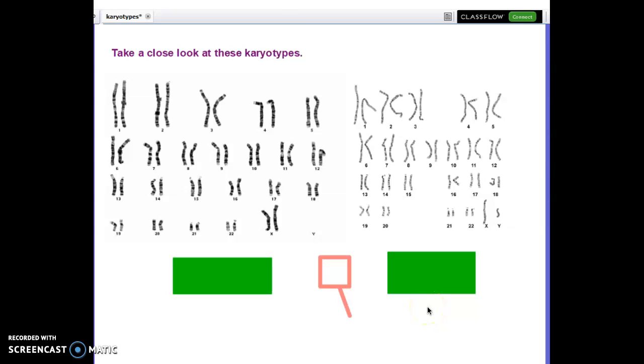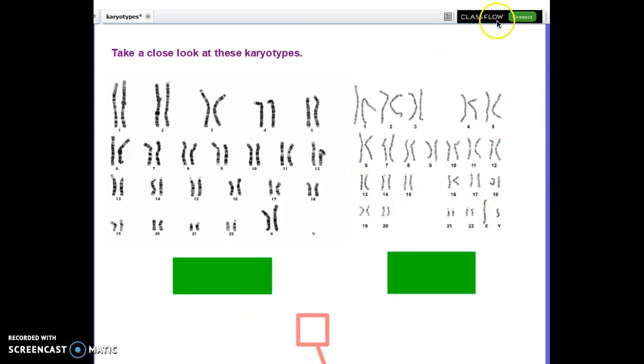Okay, so let's see if my little tool here is going to work. If you're confronted with a karyotype, the first thing I want you to do is look at the last set of chromosomes, the X and the Y. So this one here, if you can tell, there's no Y, right? So it cannot be a guy. This one has 2 X's, so this one should be a female, and it is. And then if you notice, there's 2 everywhere, so there shouldn't be any problems. This one is a normal female, XX, okay?